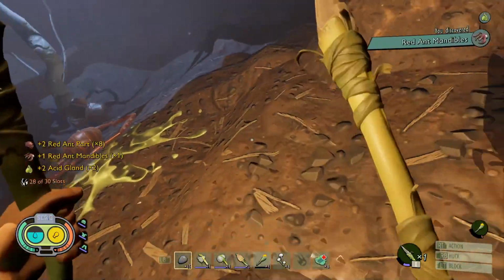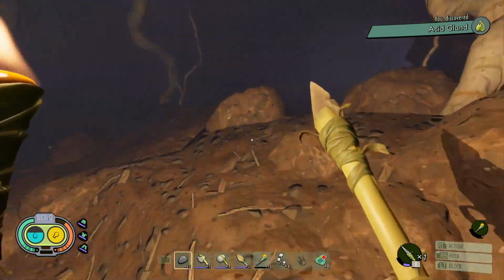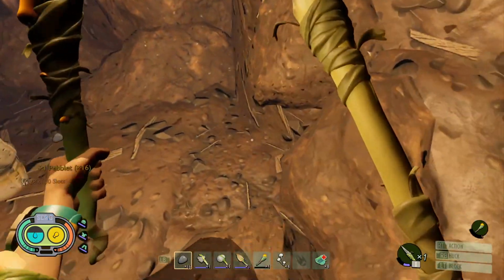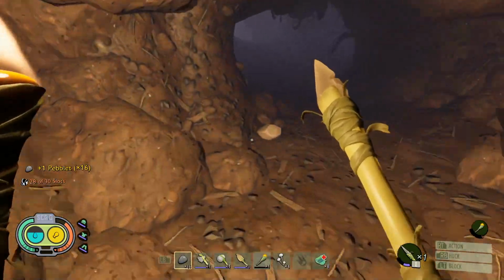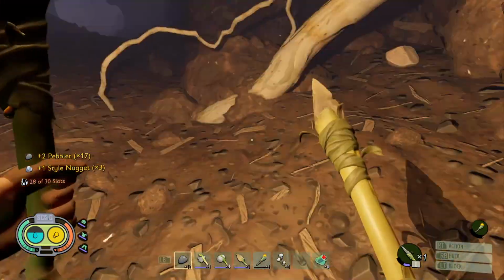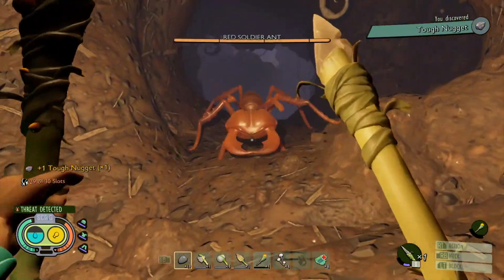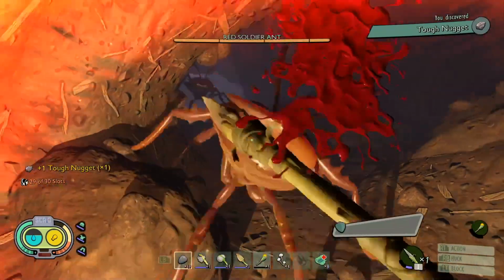Completing the old anthill first is the best order, as you'll get enough ant parts to hopefully craft a full ant armor set, and then you can go and clear out the proper anthill without any of the ants attacking you, as that's one of the bonuses of the ant set. Keep going up the tunnel and you'll find some more pieces of style nugget, and you should come across some tough nuggets as well, and a few more ant soldiers.